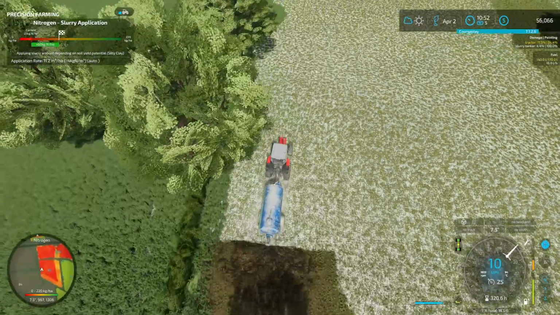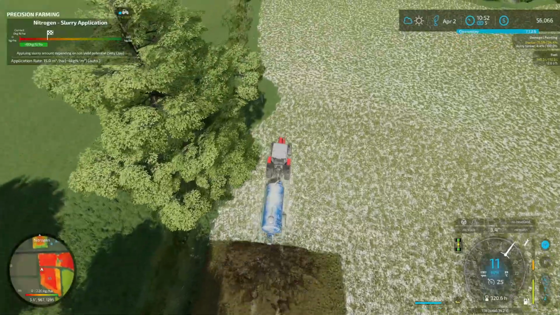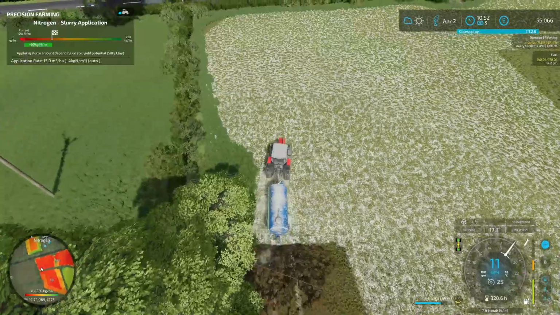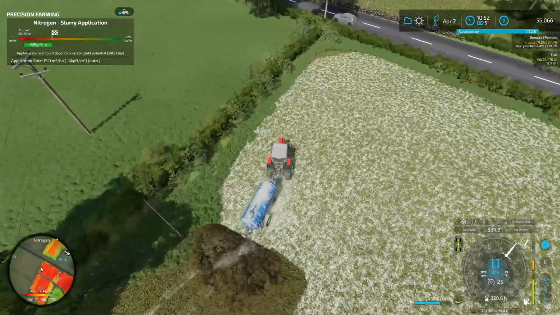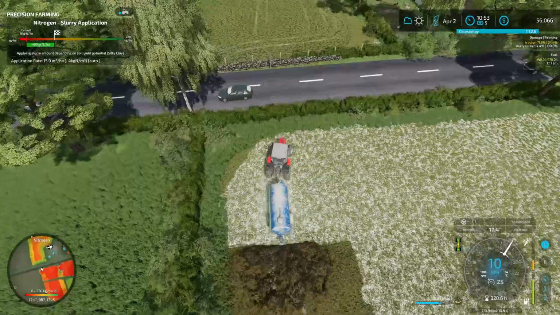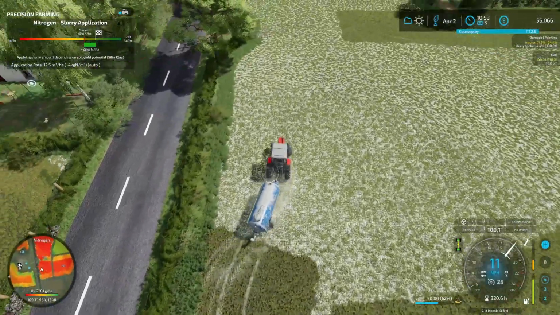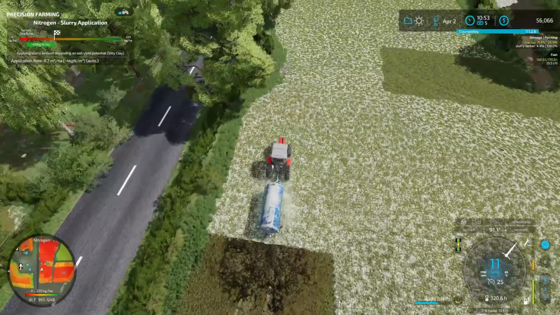Yeah, that looks really good. Putting down a nice layer of fresh slurry. You just don't think about what it is. That's all you do. You just think, nope, I don't know what that stuff is. And it'll be okay.